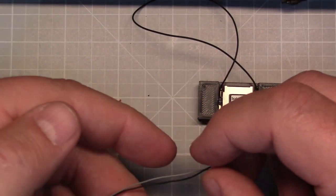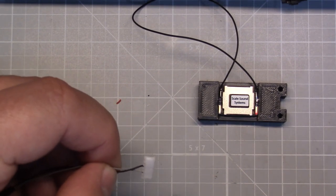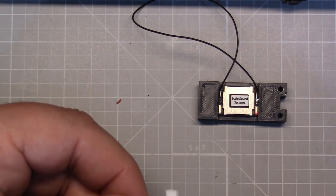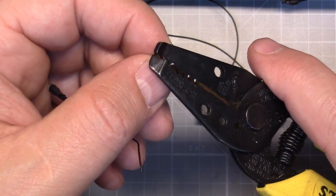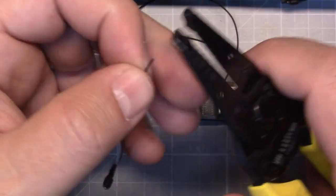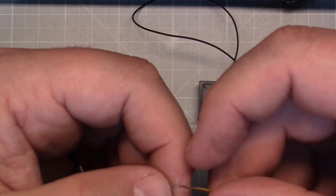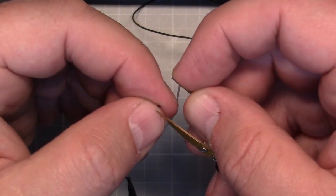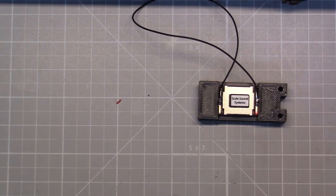We'll go back here to our light. And I'm going to turn my tweezers on because I'm not sure. I'm going to say the gray is positive for this. I don't know that for sure. We'll find out here real quick. Yep. Gray is positive. So now, need another piece of black wire. Get that put away. Get some red.